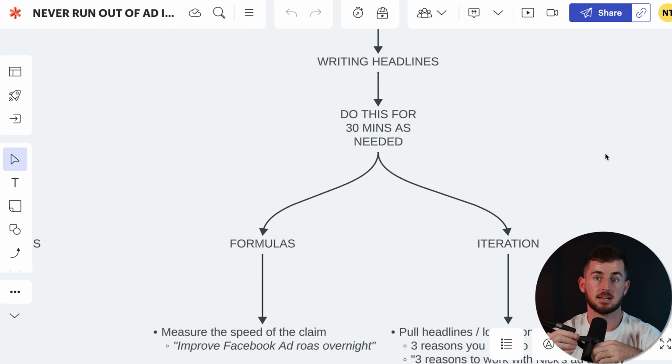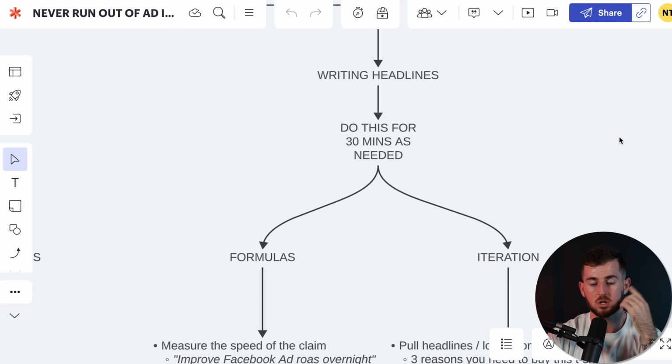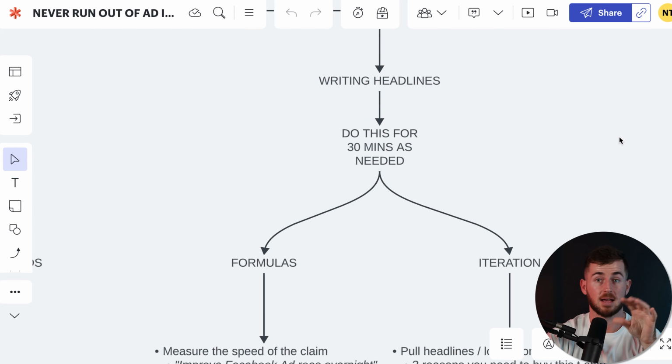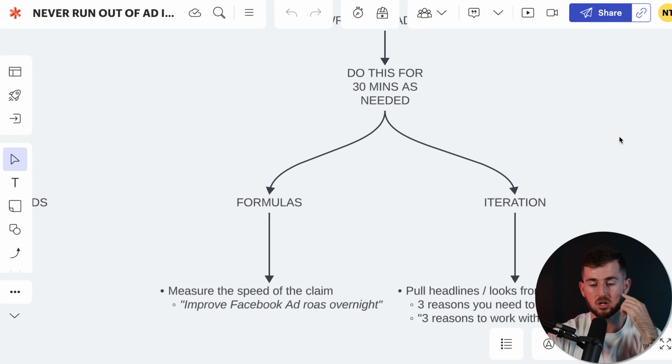And one of the key things I've read from numerous copywriters is that they always start by writing down a bunch of headlines. One of the key things is to spend maybe a couple hours, write down 3 pages of headlines, throw away the first 2 pages, and on your 3rd page, that's your winning high level headlines, because you're so deep into the thought process of building that perfect headline. So what you want to do is spend 30 minutes as needed. You don't need to do this daily, but as needed. And you're going to go down 2 paths.